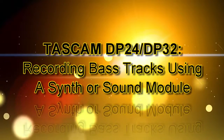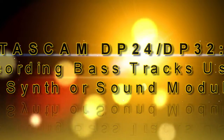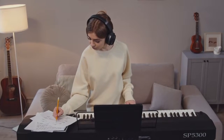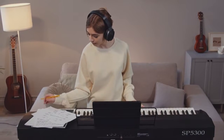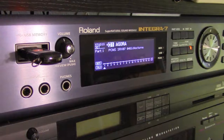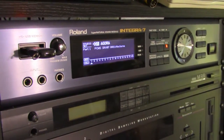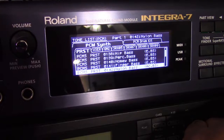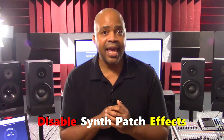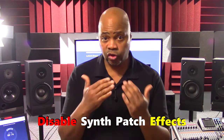Finally, we'll talk about how to record your bass track using a synthesizer or sound module. The raw truth is that many folks record their bass tracks using a synthesizer or sound module for many different reasons, and with a certain level of skill, synth bass tracks can be indistinguishable from the real thing. Select the bass patch on the synthesizer or sound module that you want to use. Disable any effects assigned to that patch to ensure that the sound stays as dry as possible, with the exception of the compressor effect. For flexibility, wait to add any other effects to that sound until final mixdown — this will help ensure that the bass signal stays as clear as possible.